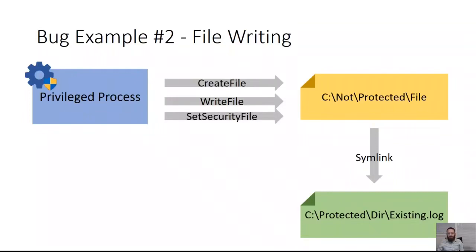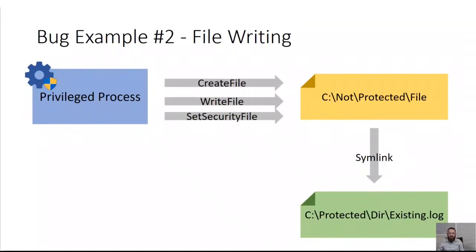Luckily, sometimes the privileged code will call the SetSecurityFile API on the file, changing its permissions and allowing regular users the option to edit it. This is also called an arbitrary write vulnerability. From there, we can replace the file's contents with a DLL and just escalate to SYSTEM via DLL hijacking.